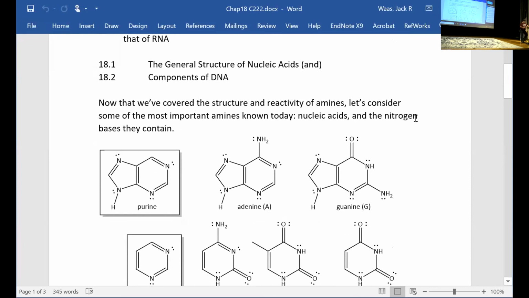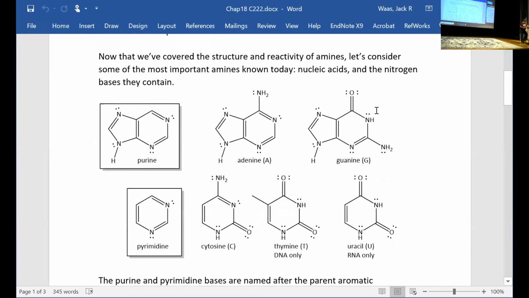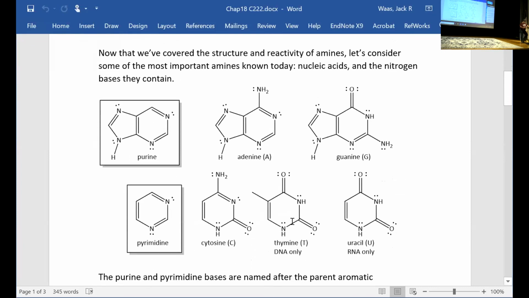Good. But now that we know something about amines, we can look at these structures that are involved in nucleic acids, both DNA and RNA, and make some sense out of them. Yes, those molecules are kind of big, but we understand the functional groups in all of these. We see some amine type nitrogens over here. There's also an occasional amide functional group like you see over here. And I think that's about it. I think you've basically got heterocyclic amines and amides.